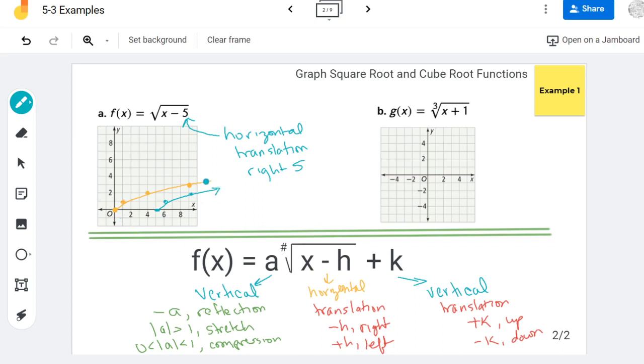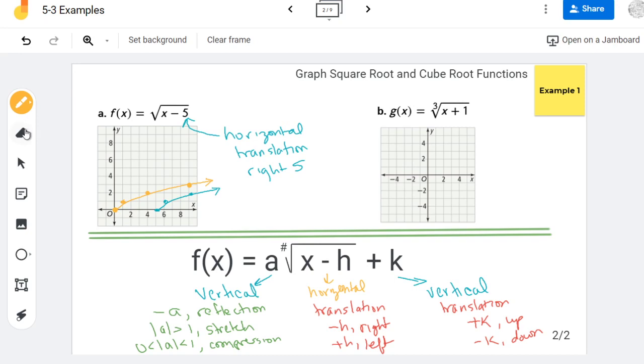Now notice on the endpoints here, I kind of goofed, I should put an arrow. There will be an arrow on this endpoint, but there's not an arrow here, right? Because you can't take a square root and get a negative number. So this can't keep continuing in that left, downish direction because it's undefined. That takes you to the imaginary zone.